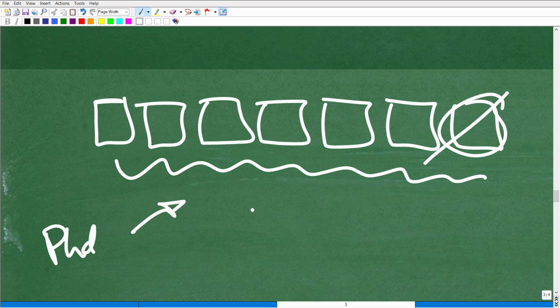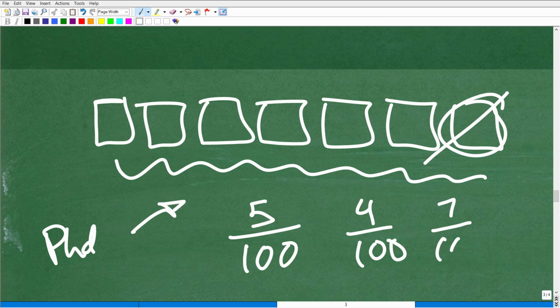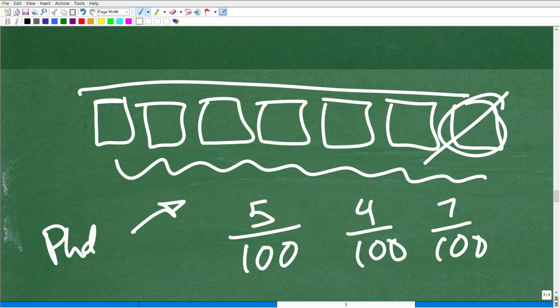And when we got back our test, we got scores like 5 out of 100. I can't remember what I got. I think I got like a 6 out of 100. I was panicked until I looked over at my fellow classmates, and some of them got like 4 out of 100. One got a 7 out of 100. But anyways, that is what you call the reverse of grade inflation. Our professors did not mess around, and if you didn't understand these concepts, they were going to let you know. But that's what makes you better, and we're talking a ton of work.